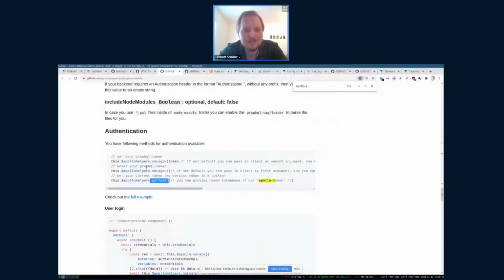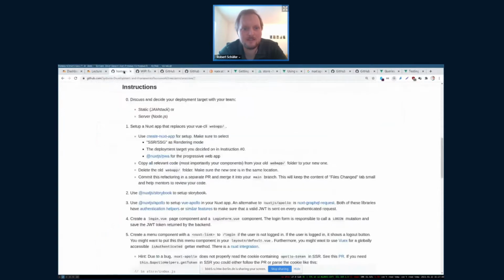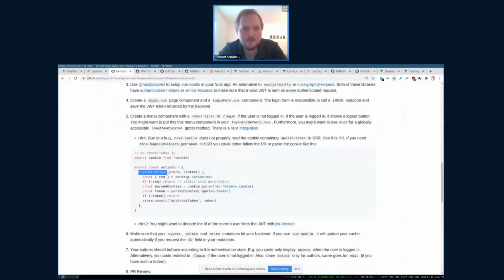Okay, in the meantime, I'm trying to explain to you what the problem is. I wanted to show you that this page looks different for server-side rendering. If you cannot parse the token, the server doesn't know if you're logged in or not, and it will always show you the page as if you were not logged in, or it will crash. I was able to get around this with the hint that I showed you here.